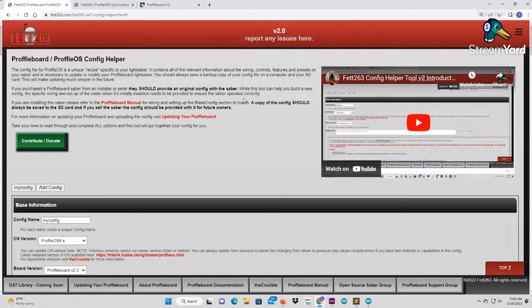Backwards compatibility is a lot different. So if you started in this tool with an OS 7 config and then you tried to go backwards to OS 6, you basically have to redo a lot of stuff. So you can always move forward, and that's just how the OS works. If you're in OS 5, you can move to OS 6 with your config. If you're in OS 6, you can move to OS 7 with your existing config. But if you have an OS 7 config and you tried to use it in OS 6, it's not going to work.